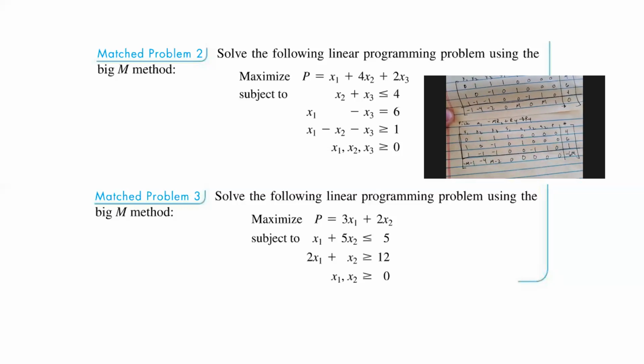You should do this slowly. I'm only doing it fast to make sure I don't make the video so slow, okay? But you should make sure that you slowly copy things down. This is where it's really important to make sure that you are consistent about your negative signs and don't lose them or drop them. All right, so is this a basic feasible solution?